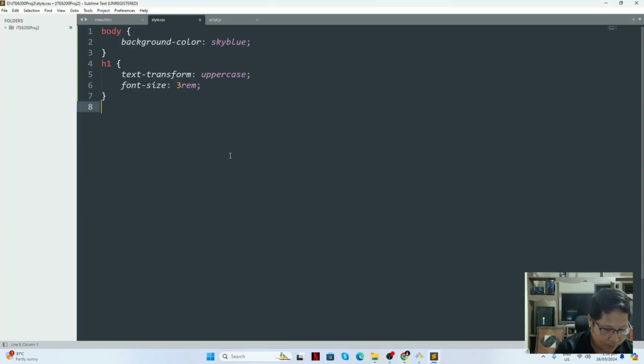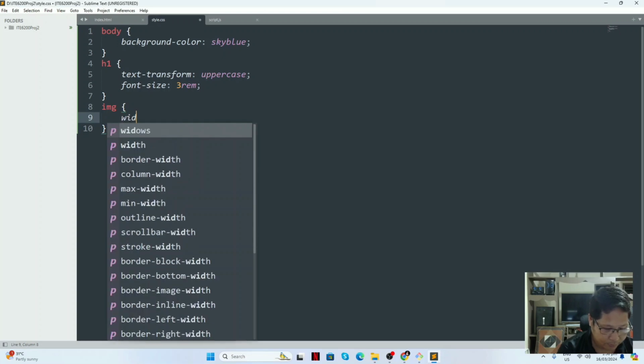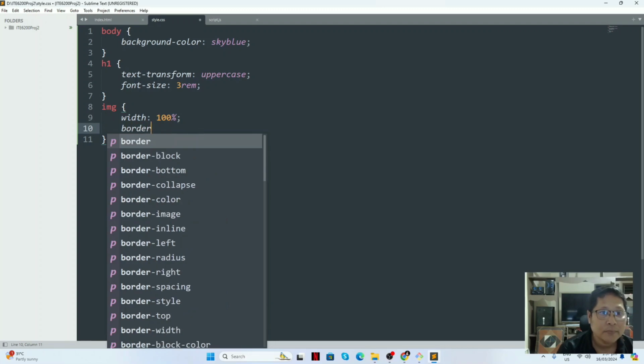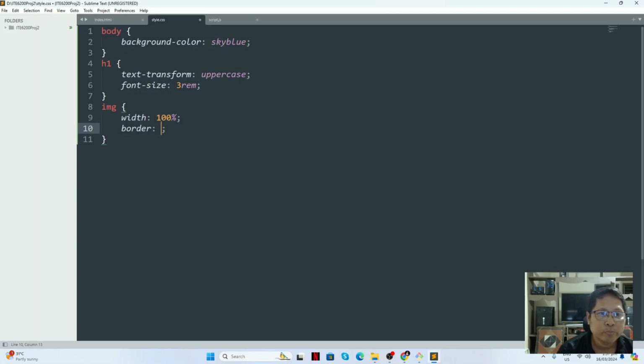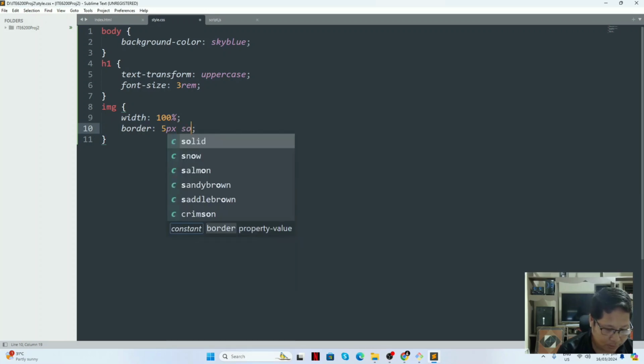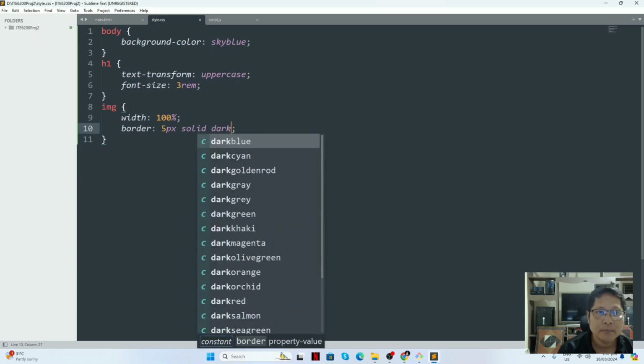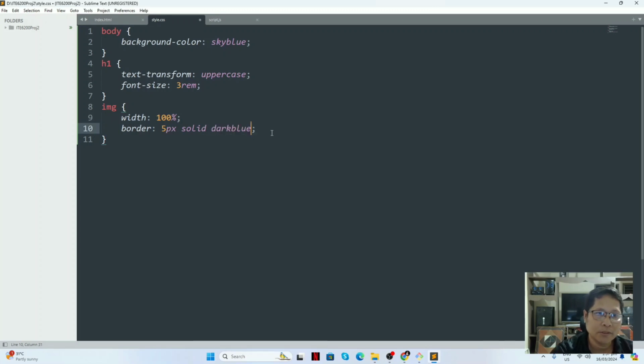So for the image it is img, width 100%. Border is, let's say 5px, solid, and then dark blue. Let's say a dark blue.